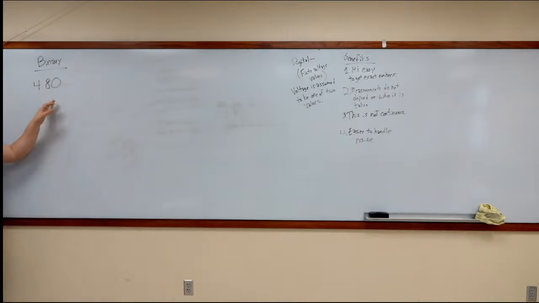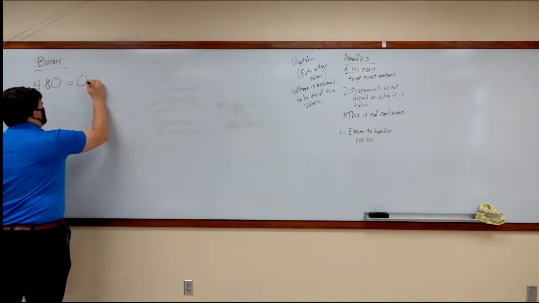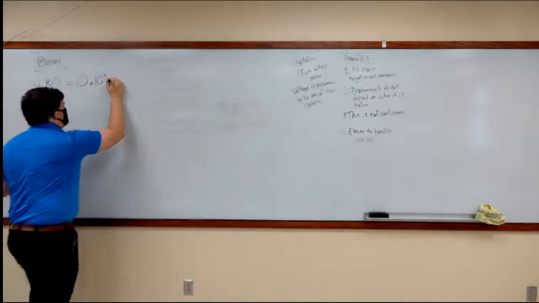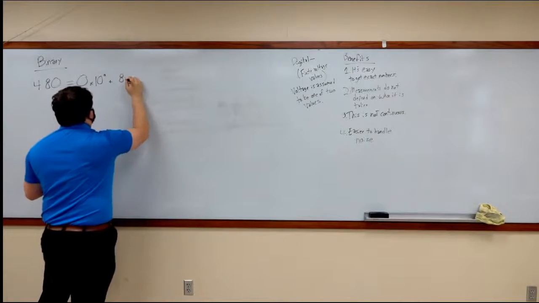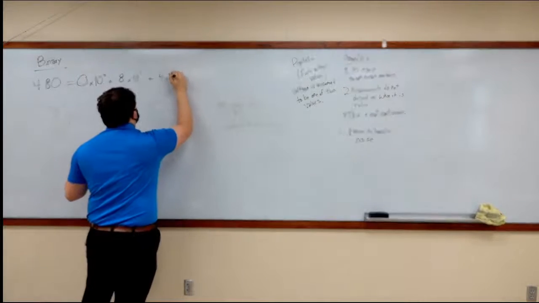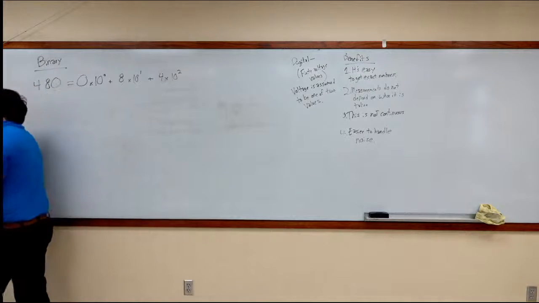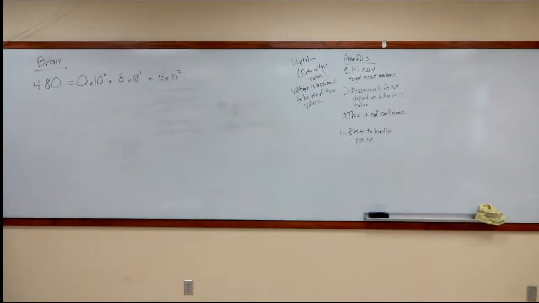Writing this number is multiple numbers put together. This number is written based on number theory that most of us don't even think about. This number is equal to 0 times 10 to the 0th plus 8 times 10 to the 1st plus 4 times 10 to the 2nd. Okay? That's the way that we represent it because that is how we understand a decimal system.